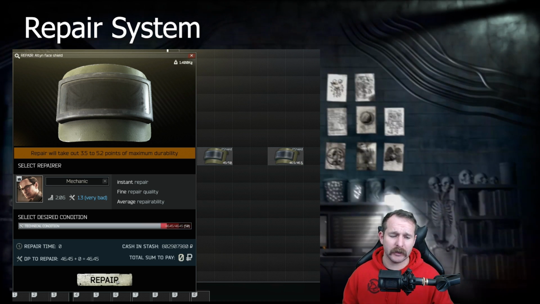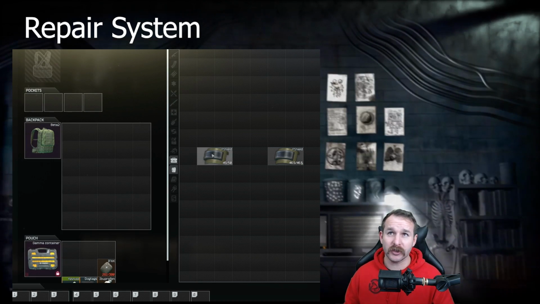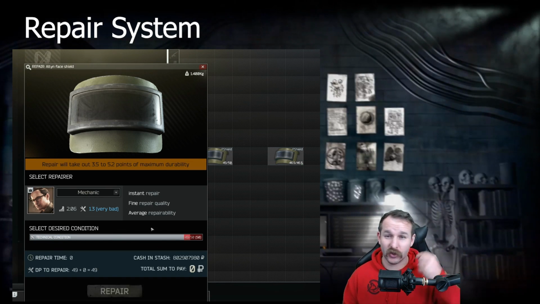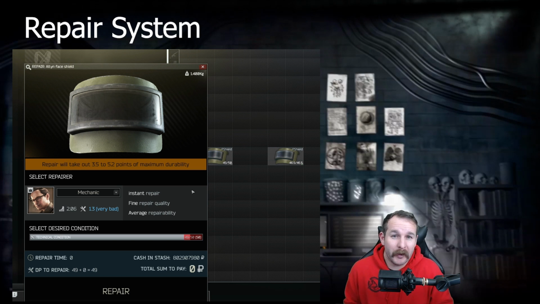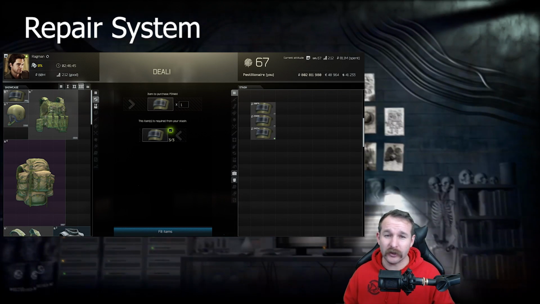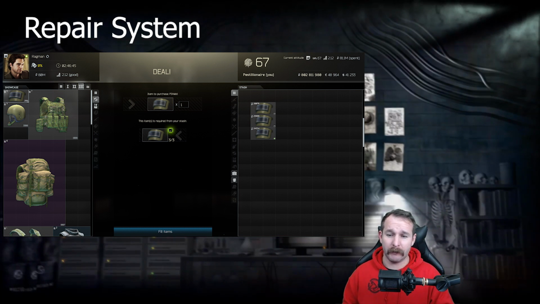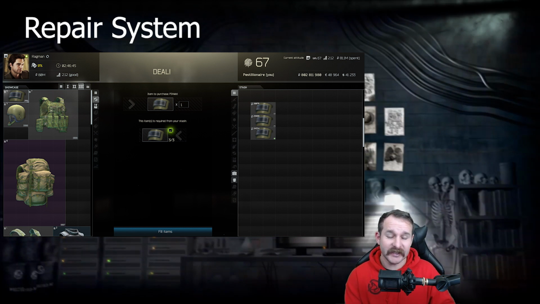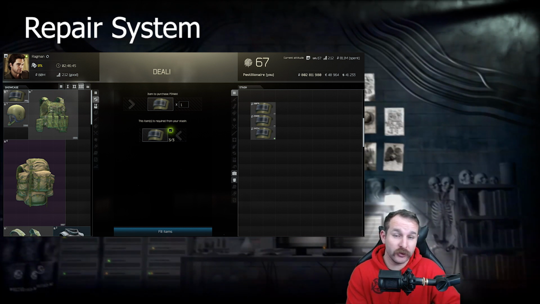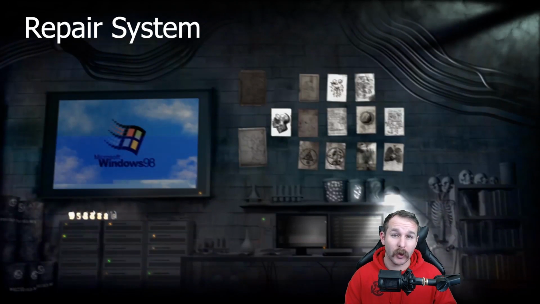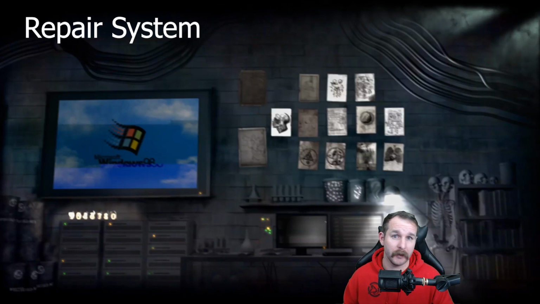But I think, for example, if you get a face shield damaged and it's got a bullet in it, but it's only lost 1 durability, but it's cracked right in the center, that should be repairable. That is the most annoying thing possible: you buy a new Altyn face shield, it gets 1 bullet in the face, it's like 49 out of 50, but you can't repair it. That is nearly a perfect face shield, but it's absolutely pointless. You can't use it. Then you have to either do a trade to get another one, or you just straight up sell it and then buy another one.